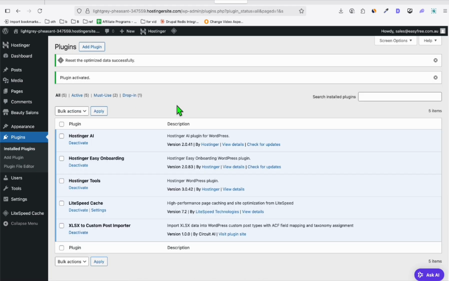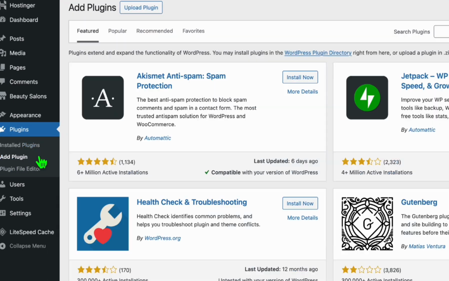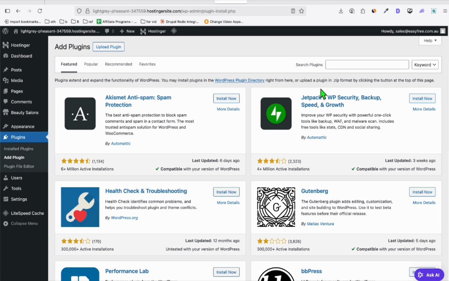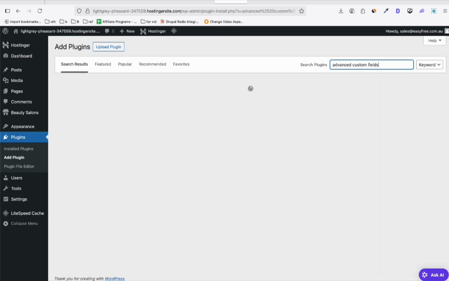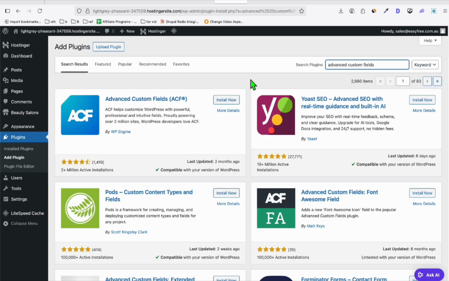Now that it's activated, very important step, don't forget this. This is another plugin that we need to have our custom fields activated or enabled. So do not forget to install Advanced Custom Fields. This is very important. Actually, this should be the first plugin that you install, but doesn't matter. Before you upload your listings, after activating the theme, install Advanced Custom Fields immediately. So click on install, and now let's activate this.